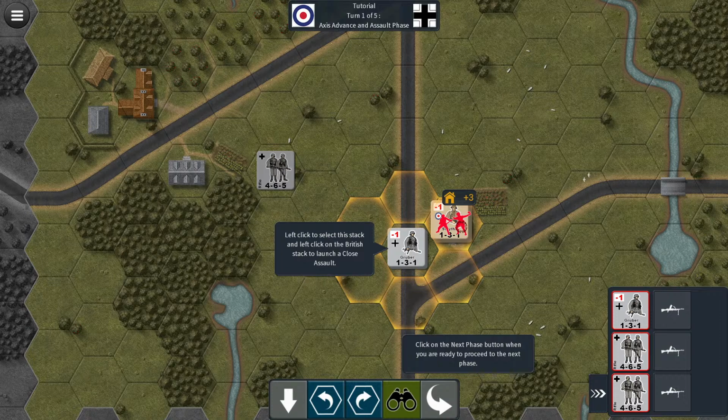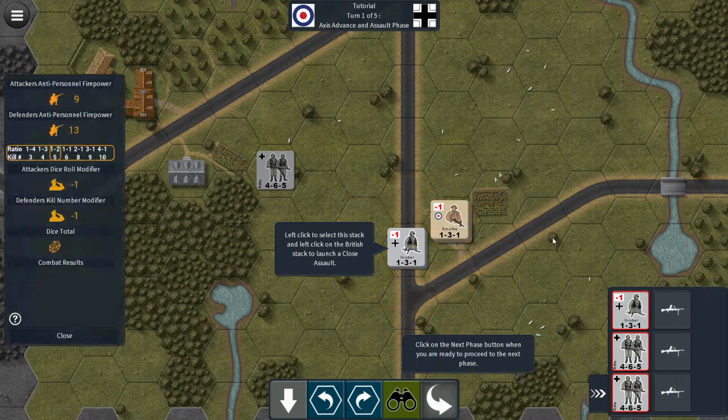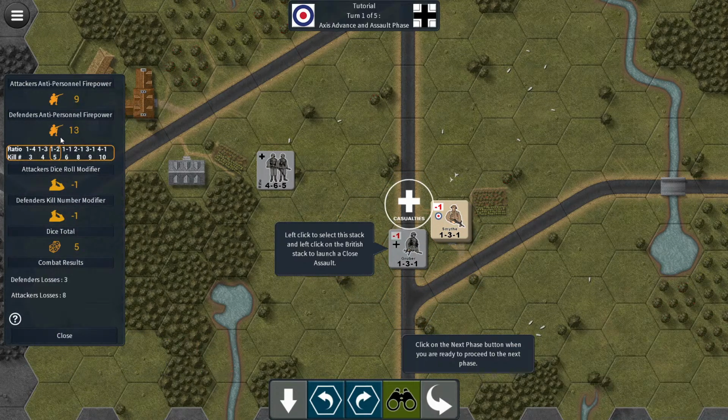It's not just firefights from a distance. You just get in and attack. And how it works, well, we'll see right now. Essentially, the anti-personnel firepower of both sides counts, and it doesn't count any defensive bonuses for fortifications or cover, right? So you're just going into hand-to-hand combat.